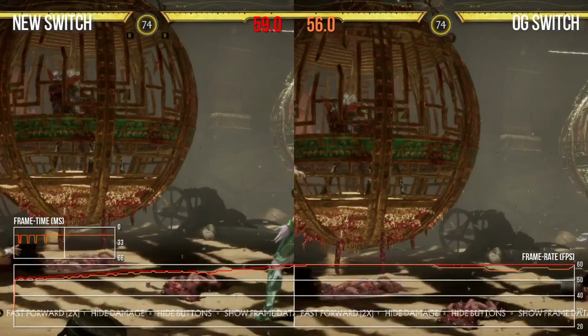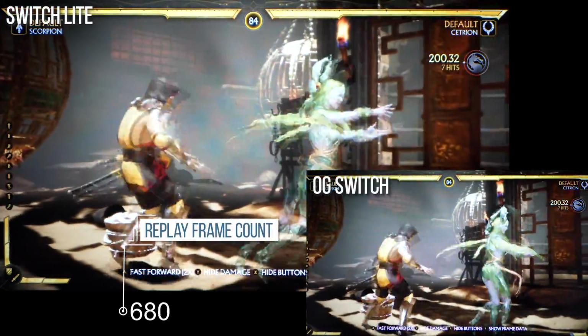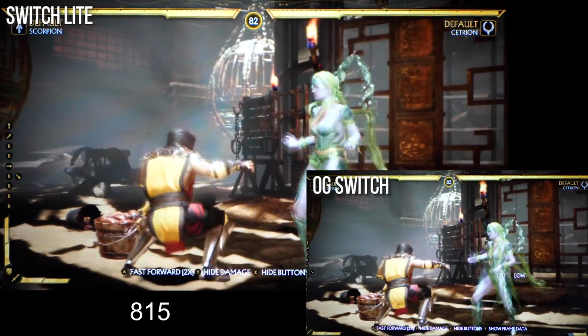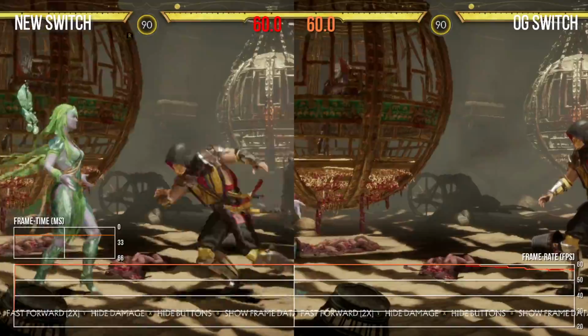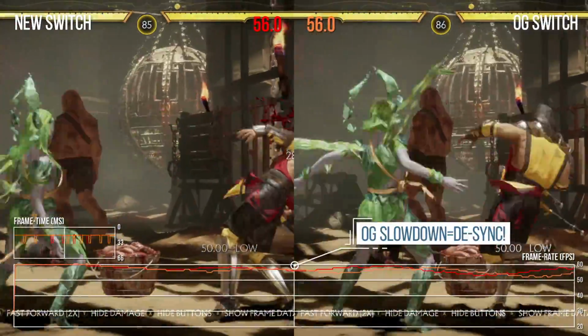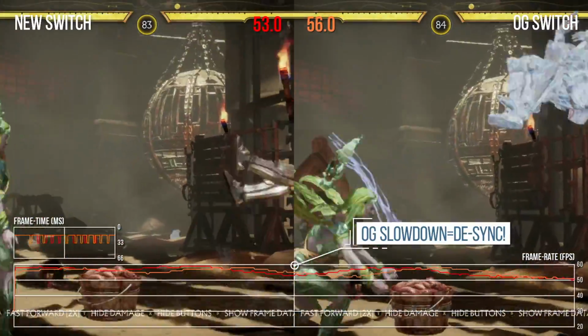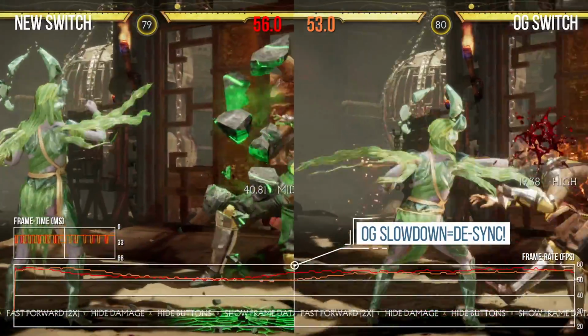Now, obviously, for the Lite, we don't have access to our usual HDMI-based tools, so I filmed the Switch Lite playing a Mortal Kombat 11 replay, where the advantage of the Mariko setup versus the original Erista model can be repeated at will based on identical gameplay. What you're seeing here are results from my Mariko Switch review showing that the new chip does have that advantage there. Now, what's interesting about MK11 is that rather than skip frames, replays literally slow down.